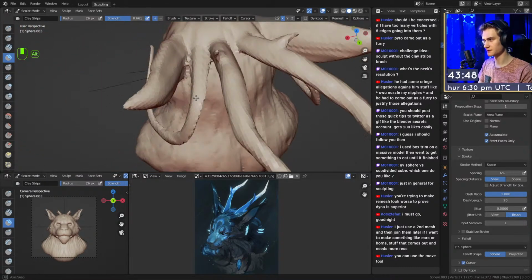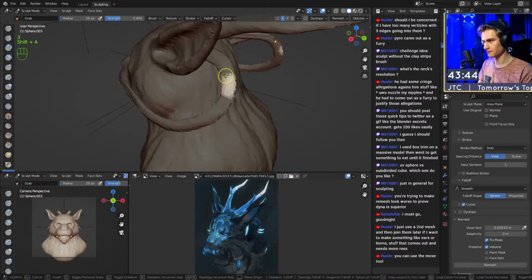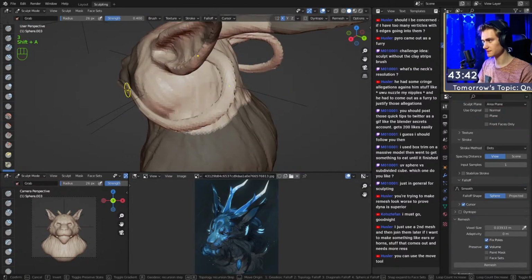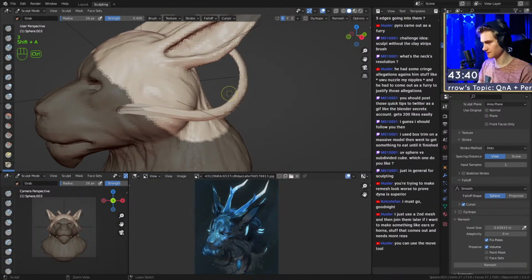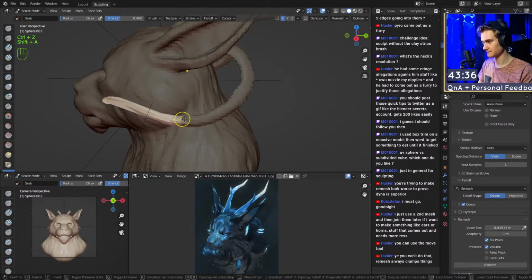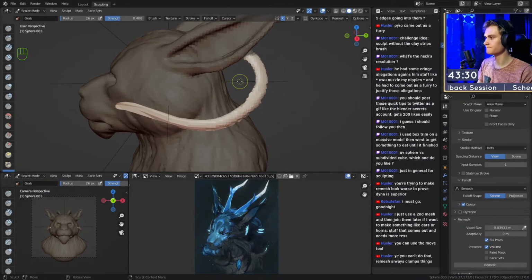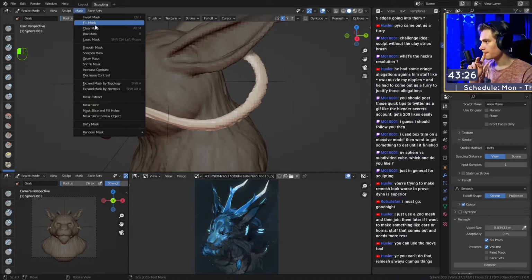Or I could just... Wait, can... What if I do this? Well, that didn't work. Hold on. What if I do this? And then I... Can you make a new object out of a mask?